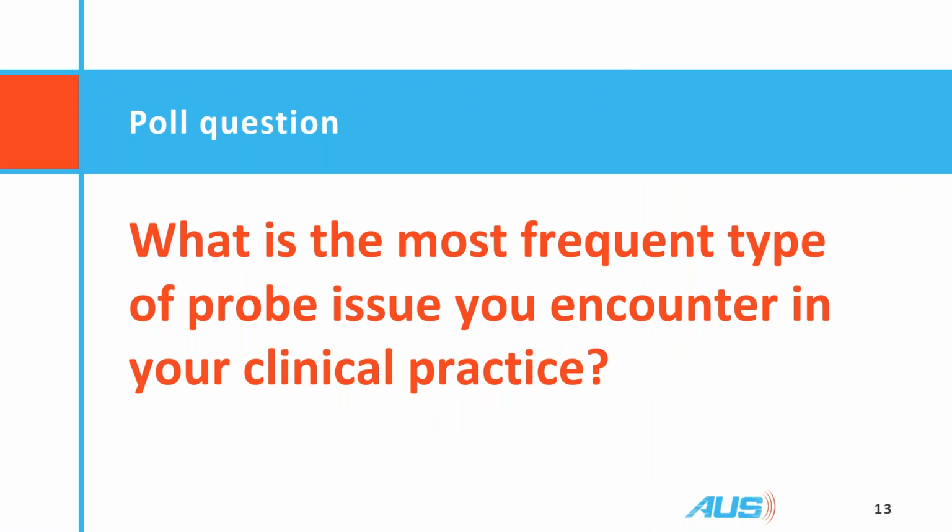And we have a poll question. Yes, we do, Jim, and that poll question is coming up now for people to answer. What is the most frequent type of probe issue you encounter in your clinical practice? Please select one of the following. Physical damage, such as cracks or cable damage. Performance issues, such as artifacts, dropouts, and noise.